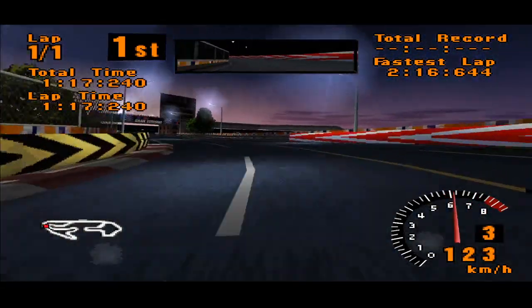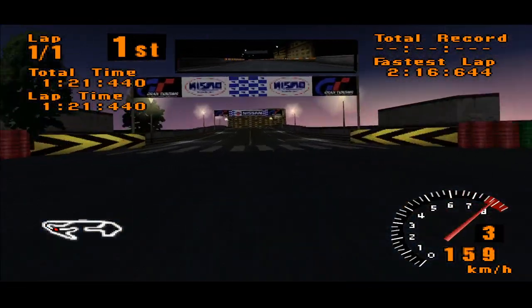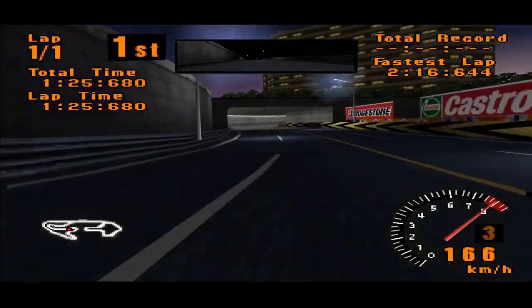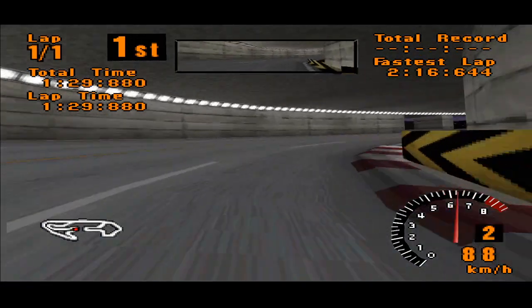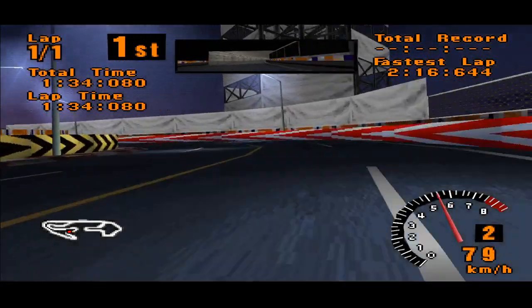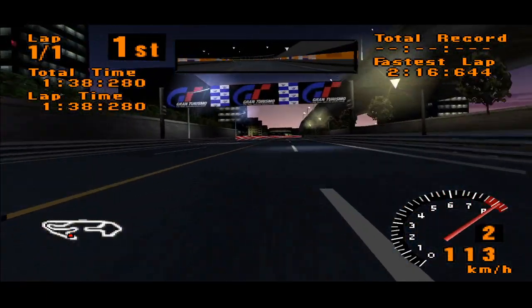Right. This is flat out, and then we go over a hill. No, we don't. Now we go over a hill. And then into the tunnel? Yes, okay. And this corner's tight. And the yellow signs on the inside there make it look like it's a right-hander, but it's a left.